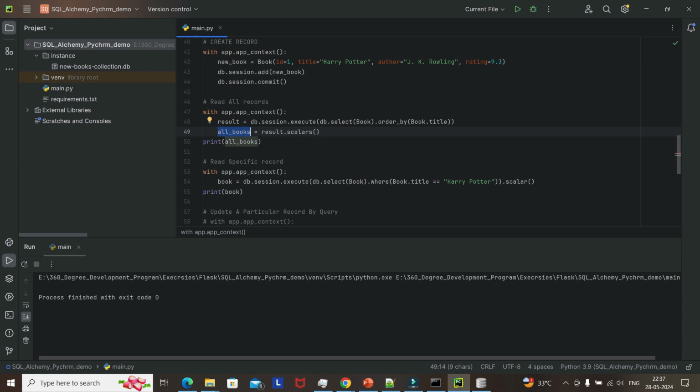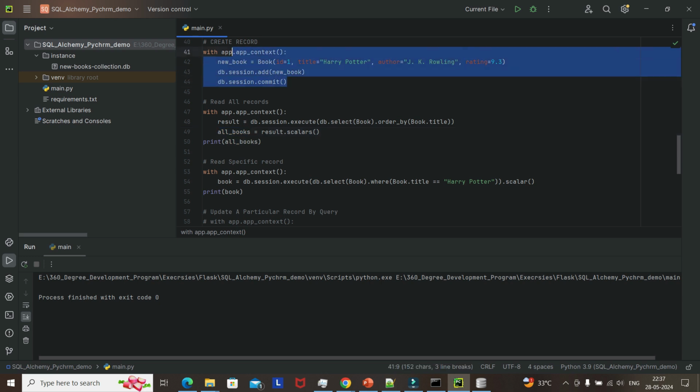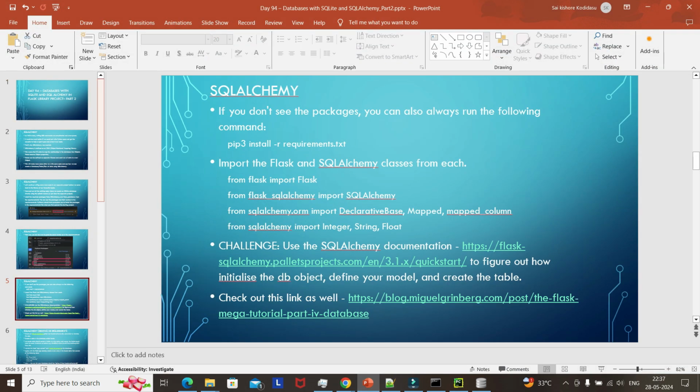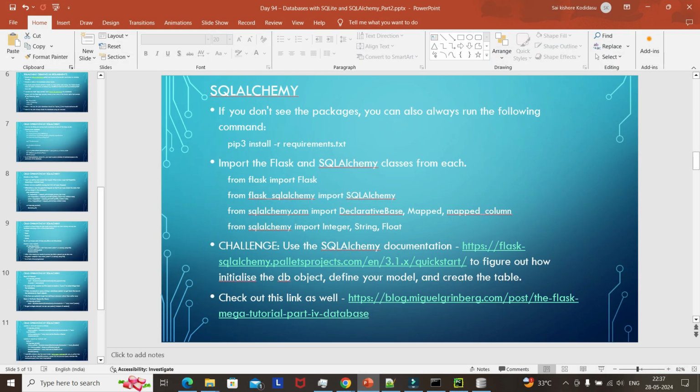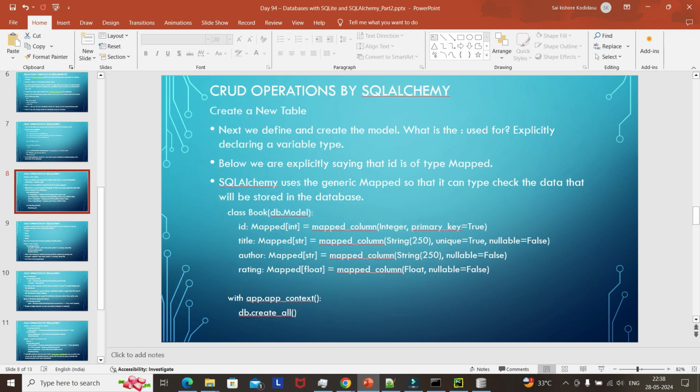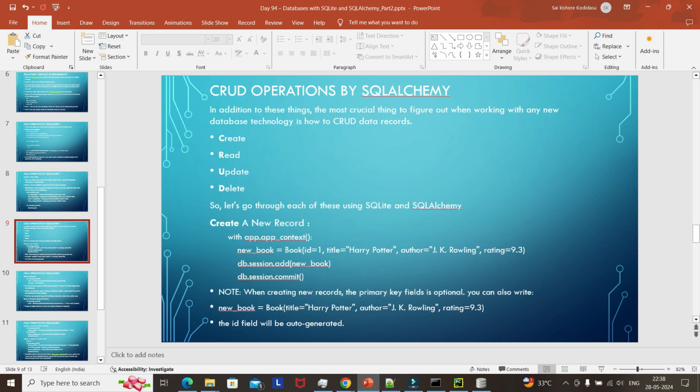For creating a record, we can't create again with the same ID, so it will give us an error. So I am just commenting it out. If I go back, now create a record.